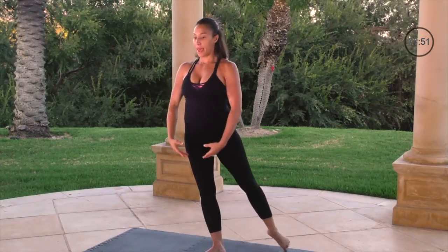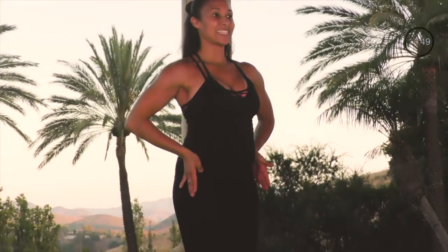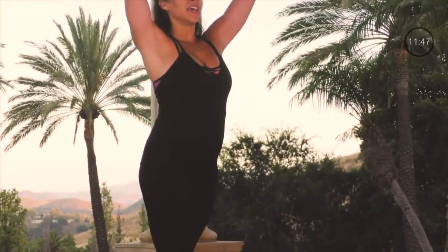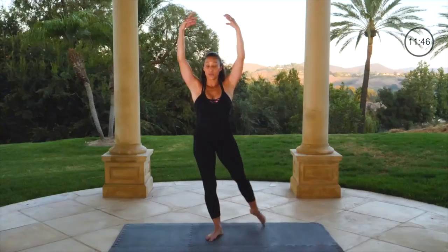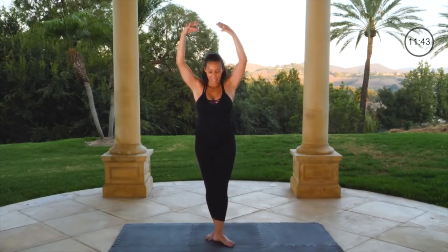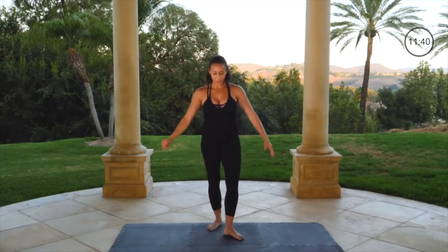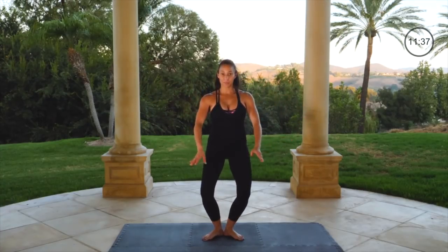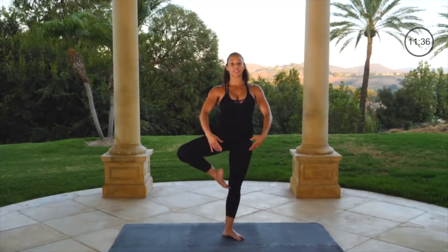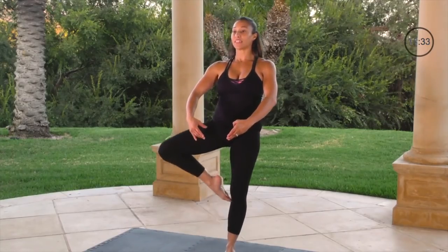Other side, wrap, two, three, four. Hips are centered and square, six, seven, good. Add the arms. Anytime your arms are overhead, you work your body harder. Four, three, two, excellent. Bande de chien, plie out, beautiful. Plie passe. We're gonna take a plie, passe, lift, and plie, passe, lift, and plie, and lift.